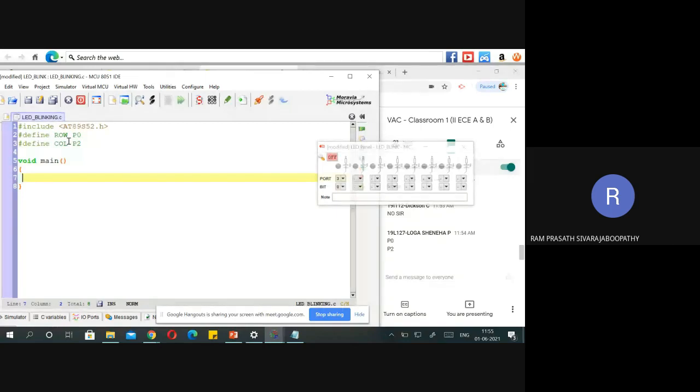Port 0 bits, P0.3, 2, 1, 0, the lower 4 bits. Please remember, the lower 4 bits of a port I am going to connect to the row. Yes. So what about the value you have to write? So now row is equal to what? 0x0F. Does anyone have a doubt in this? Any doubt you people having?